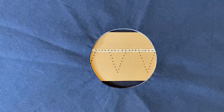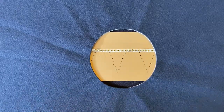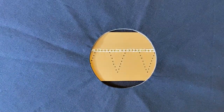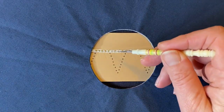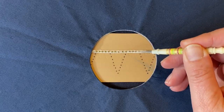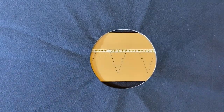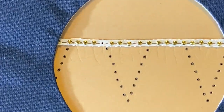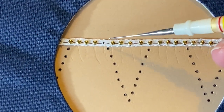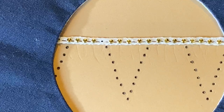Now I'm going to demonstrate how to make the pennant. You need 12 pairs of bobbins — you don't need very much thread on each because it's just a tiny little section, so it's a good way to use up any bobbins with a bit of thread left over on them. Along the top of the pennant I've got six pinholes. If I lift out the first pin, you can see that there are two side bars to this pinhole and I'm going to sew a pair into each. I'm going to do that for all six pinholes across until I've got 12 pairs sewn in.